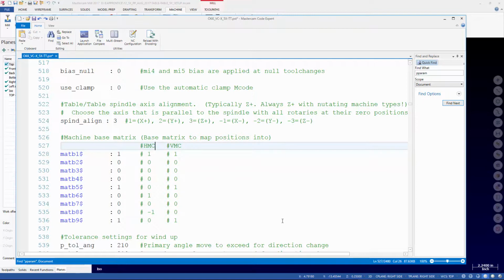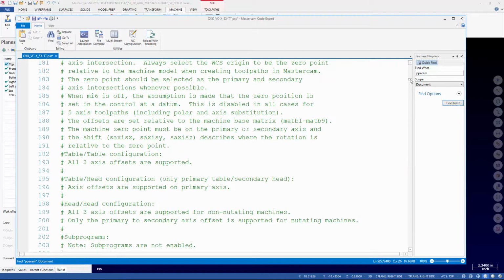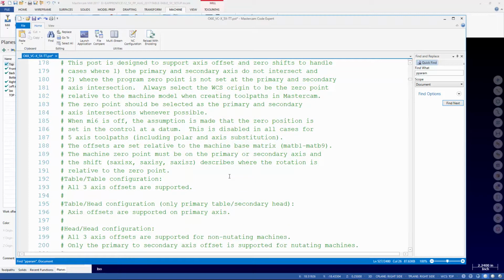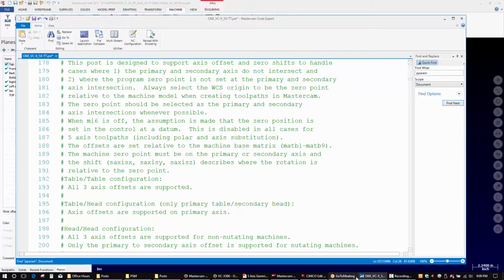If you create your geometry and measure things as they exist in the real world and use that as the setup with your WCS in the proper spot, then both 3+2 operations and 5-axis operations work. No, well, I don't just mean for debugging. I mean, as a recommendation in this post, this is the way that the Generic Fanuc 5X mill post is set up. And so here's my thing.